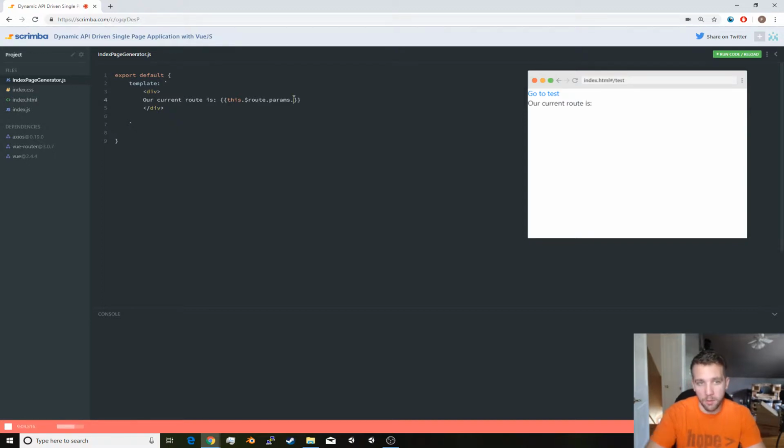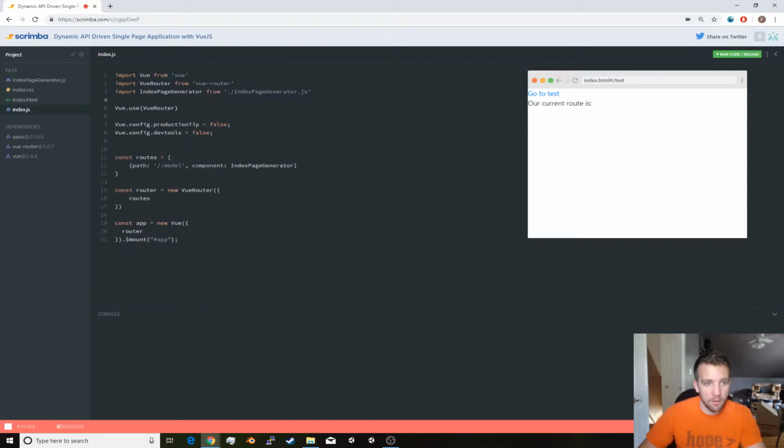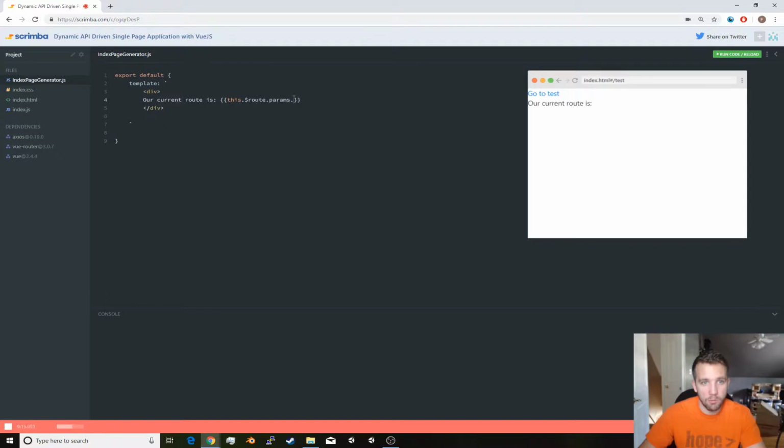And do you remember the variable we decided was model? So if we look at route params.model, what should this say? It should say our current route is, name of our route, test. Oh, it worked. Okay.